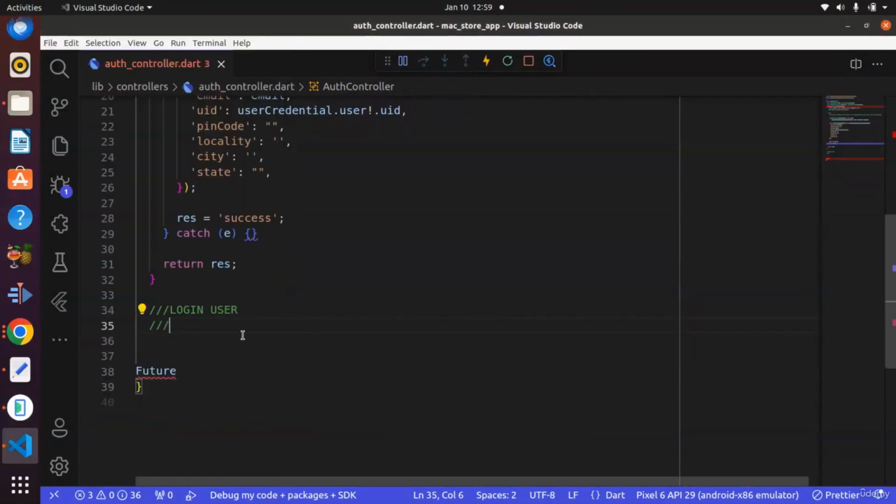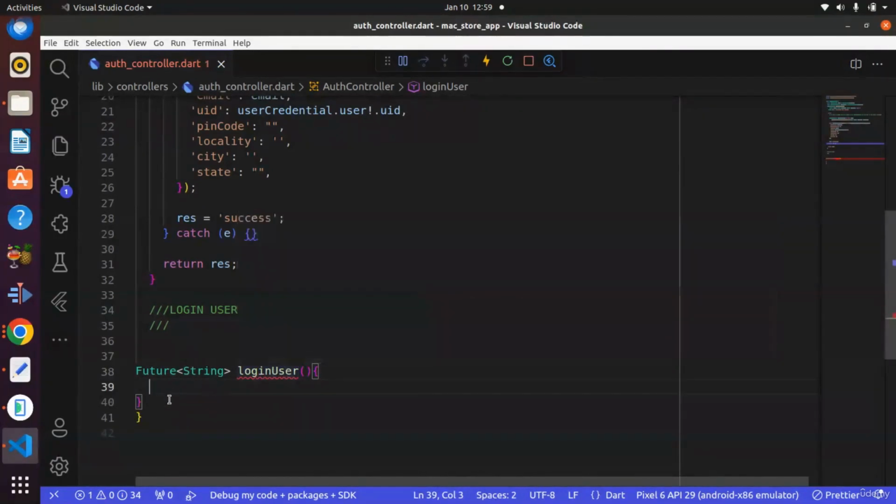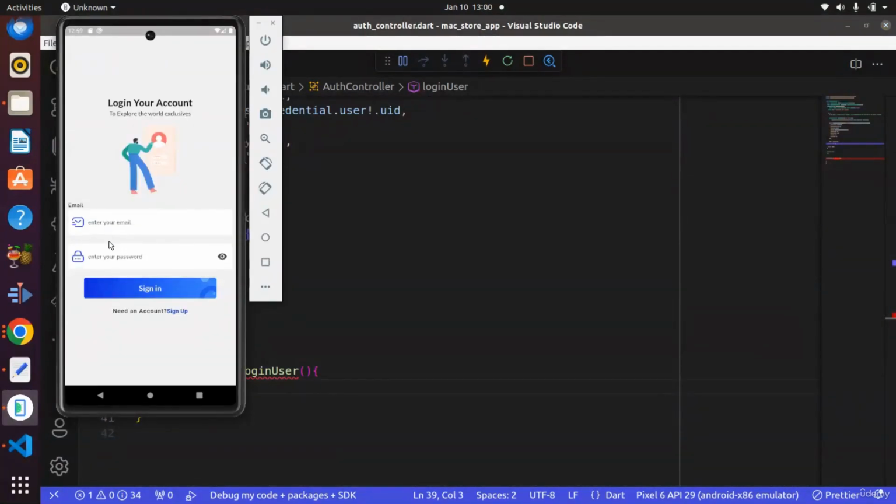And also, within the login user function, we will be able to return a test value. So we can go ahead and also say it will be of type string. Okay. And then we can call this function login user. Now, within the parentheses of the function, we have to pass in the fields we want to log in the user with, and it is going to be the email and the password.